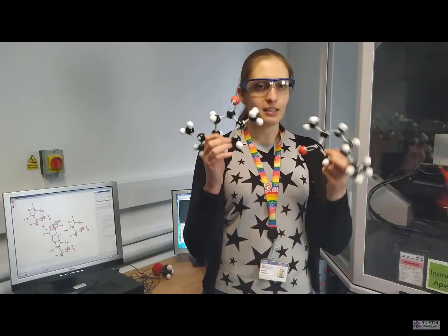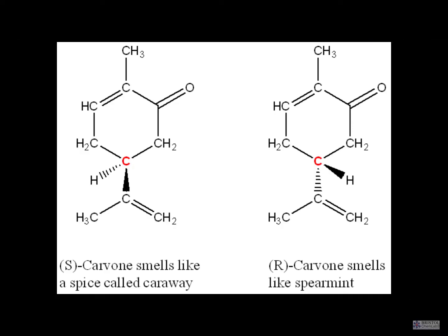And for this particular molecule, one of these will smell like spearmint and the other smells like caraway, which is a kind of spice, because even though they're very similar, they have different properties. So these specifically interact differently with the receptors in your nose, and so you read them as different smells. So it's very important that we know the differences in our molecules, even down to the different chiralities, and this technique can allow us to actually look at that as well.